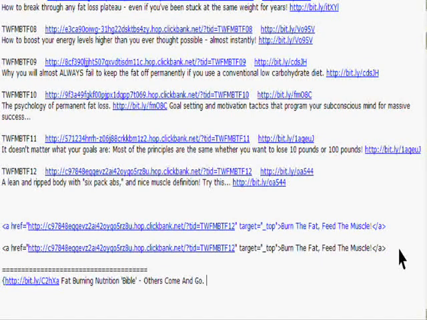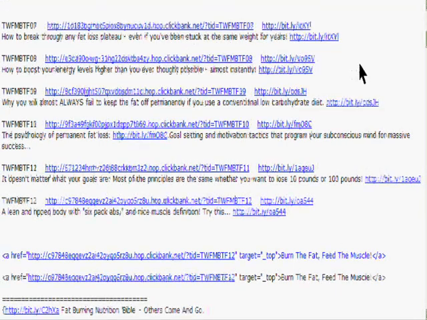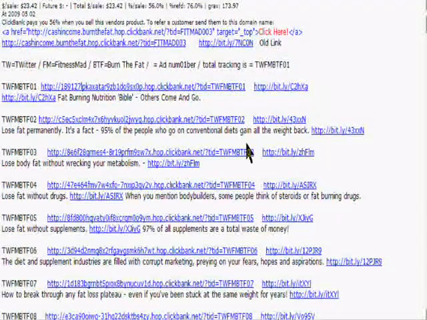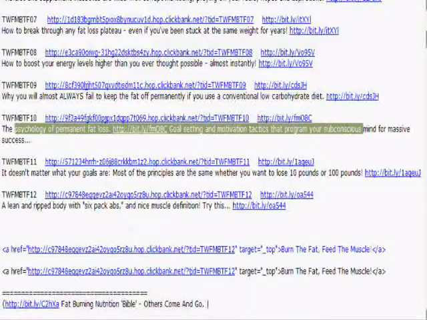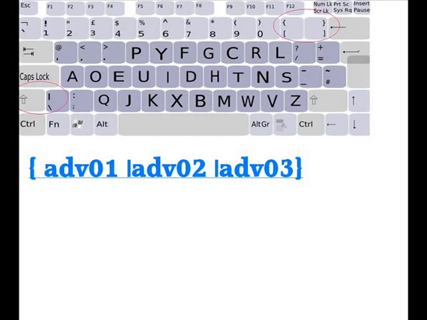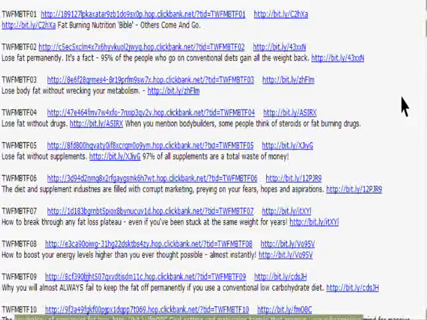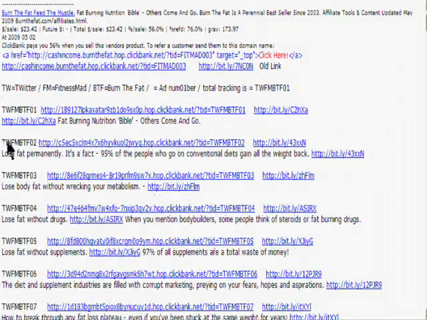Then we paste the link in, and then we use the vertical line. It's usually found to the left of the space bar, and again use the shift to get that. And we must separate each of the ads with this vertical line.